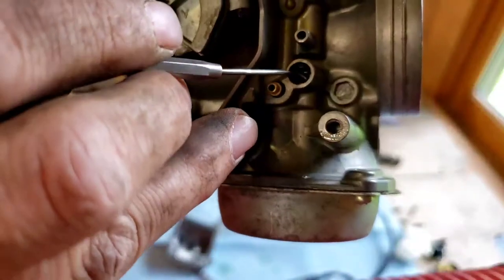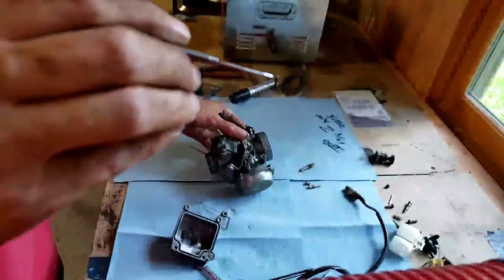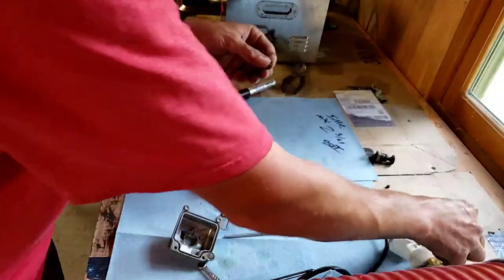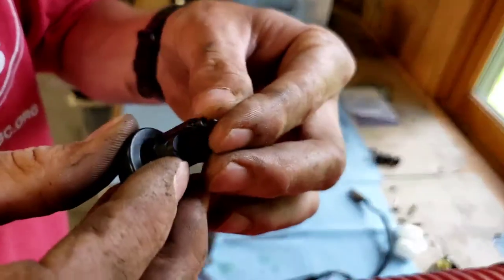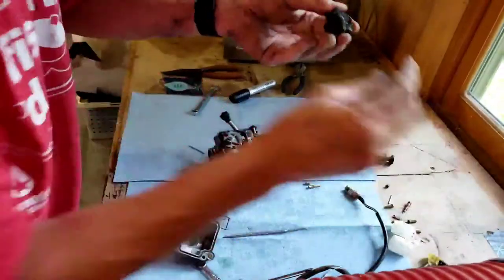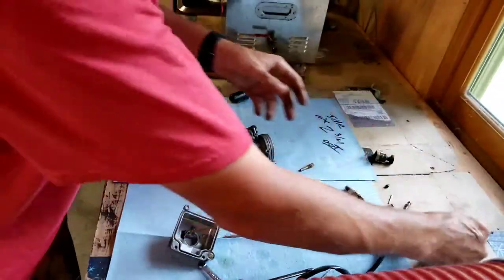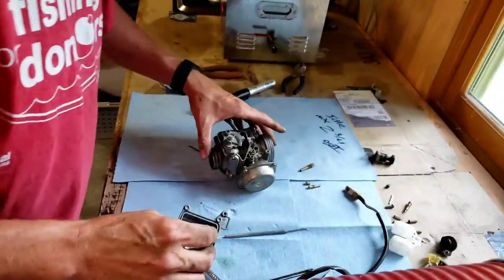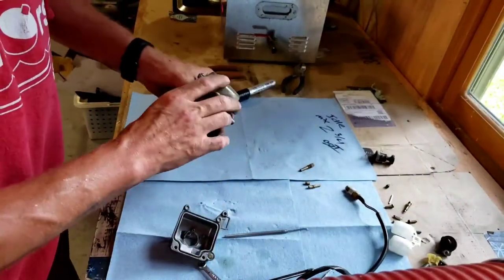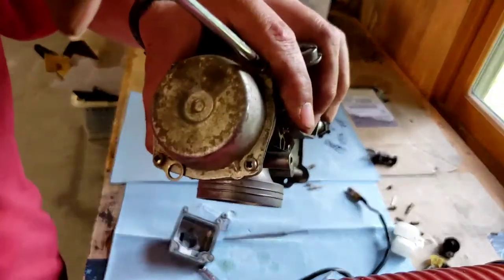And then down in there is an O-ring. Take that O-ring out. Put it back on here so you don't lose it or forget it. And always put the screw back in, just so you know where stuff goes. Makes your life a little easier. Last thing we need to take off is the top for the slide.